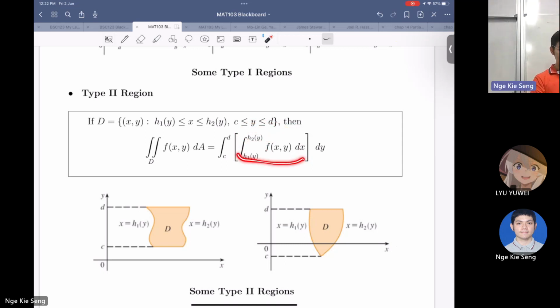So you can see that after you integrate, everything inside here should be a function in x or y. Why? Because after integration, you substitute your limits here, so you get everything in y, and then you integrate over y, over two numbers here, and you will get a number as well in the end.